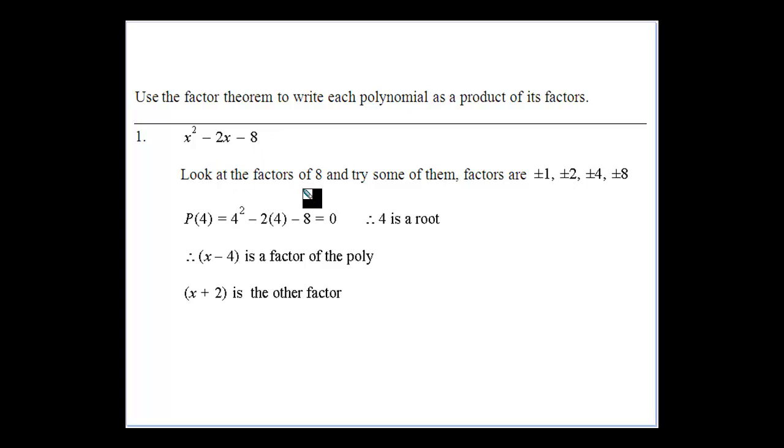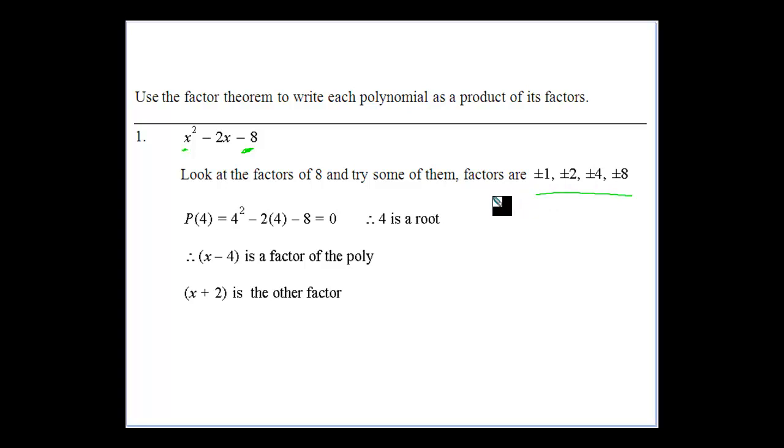look at the factors of the minus 8 there. Now we know that it's going to be x. It's nice because it's monic, so we know that it's going to be an x minus something or x plus something. So we look at the factors of 8. There are our factors of 8. So really, two of those are going to be factors of this. So it comes down to a guess and check.